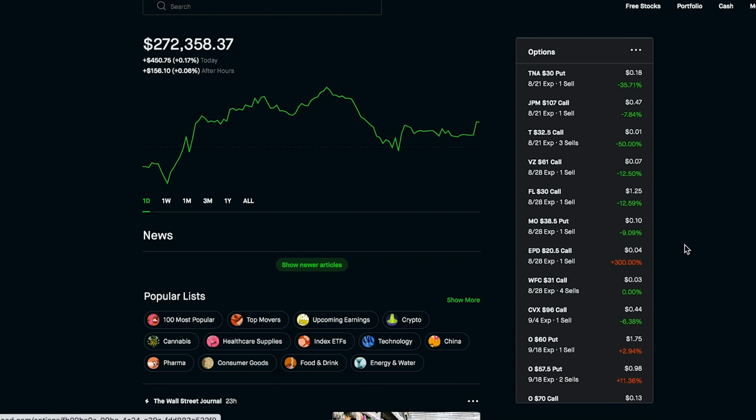The next strategy I have, you guys, is of course to be selling puts on stocks that I want to gather more of anyway. Stocks like Altria. I don't have that much Altria in my portfolio yet, and I am looking to get some more Altria if it is at the right price. $38.50 is the right price because it's under my average cost right now. So we're getting paid basically to sit around and wait to see if Altria does, of course, go down to a price point where this would execute and we would be assigned the shares.